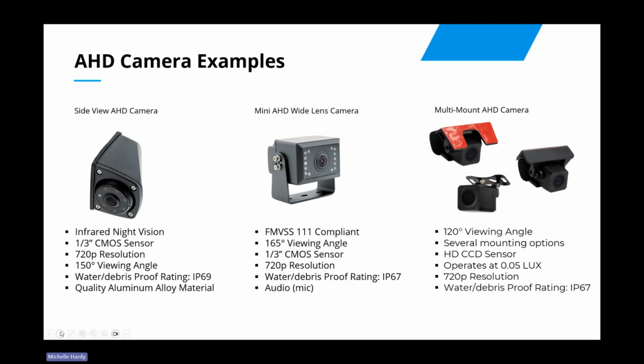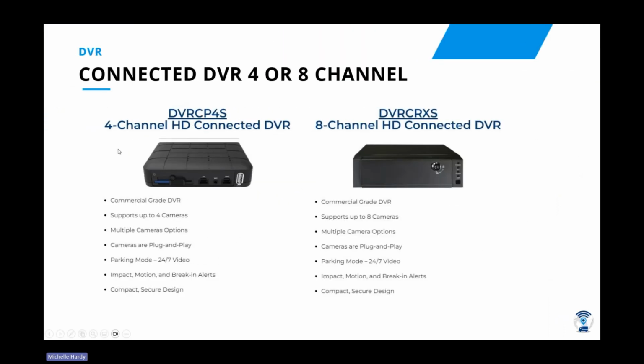And so I wanted to now move on to what those cameras connect to, because obviously those are just cameras. You have to actually take those devices and connect them to something that will be able to transmit that data, as well as tell the cameras, what are you doing, right? So every camera has to be configured. Every camera has to have something that tells it, I need you to be the front 1080. I need you to be the left, the right.